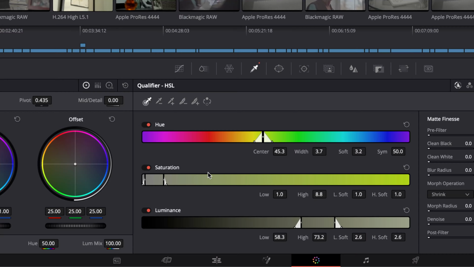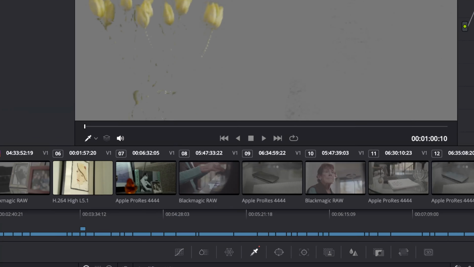So it's mostly on the gray end of the chart there, but you can change this range of saturation, and when you do that, we'll show you what's happening here. And also your luminance, different brightness levels. So it's selected this range of dark on up to this brightness of light there. That range of luminance is what it has chosen in this image up here.